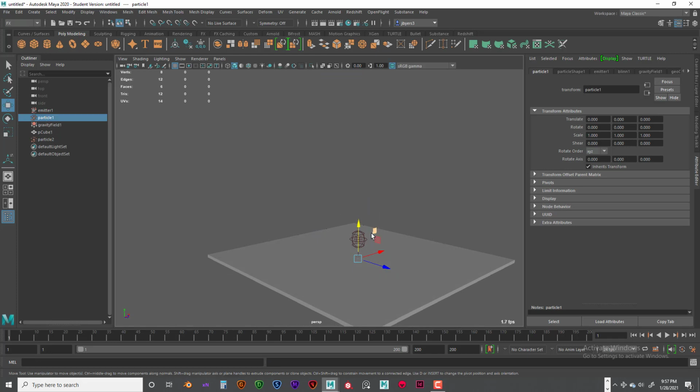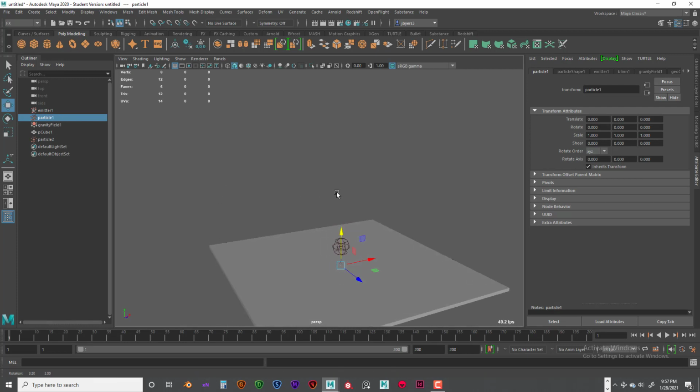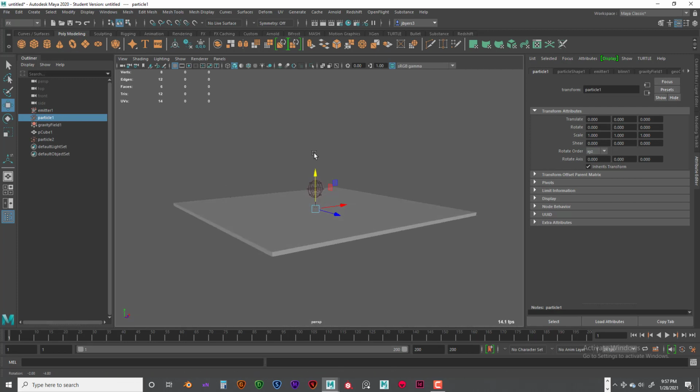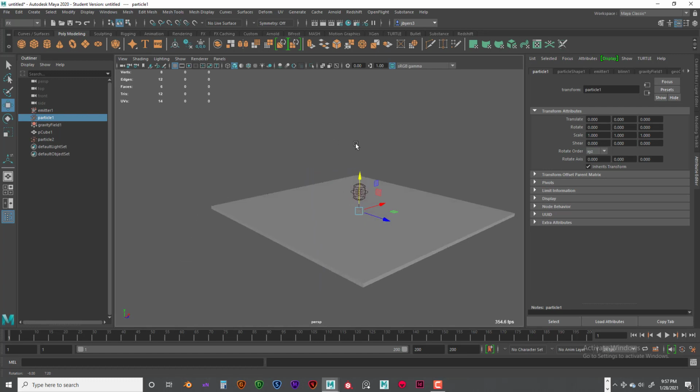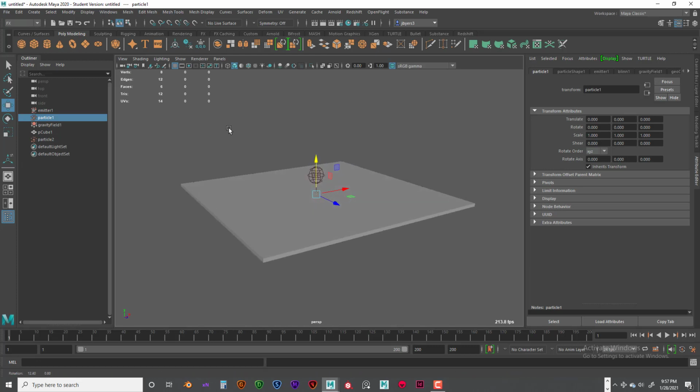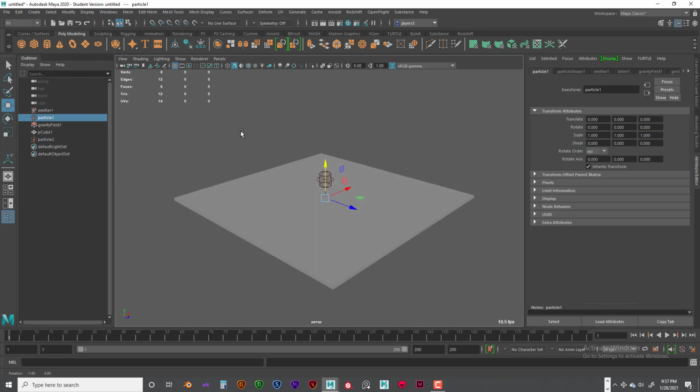Now I'm not going to get it to look exactly like water. We'll need to get into Bifrost before we can get real looking water. And believe me, if your computers can't handle it, you'll be screaming and pulling your hair out. So we're waiting till the very end to do that.